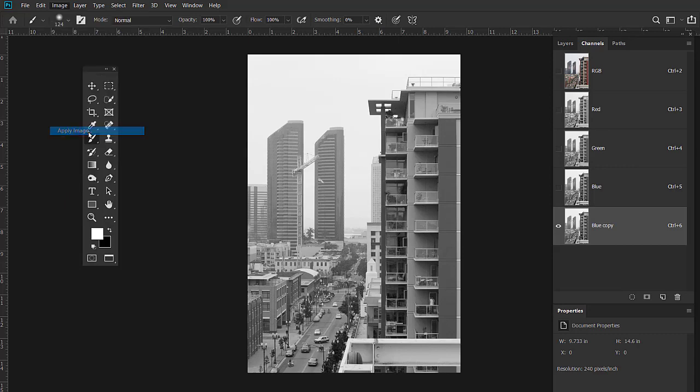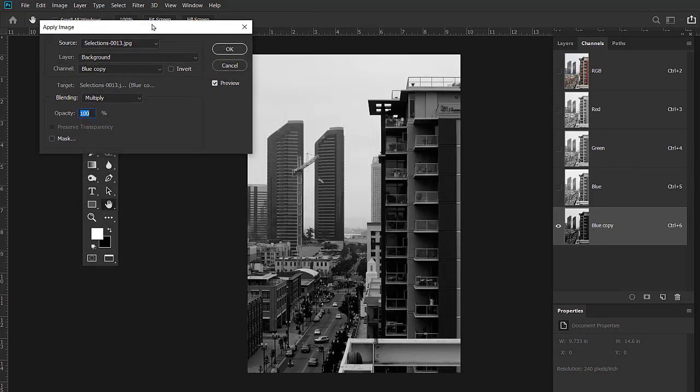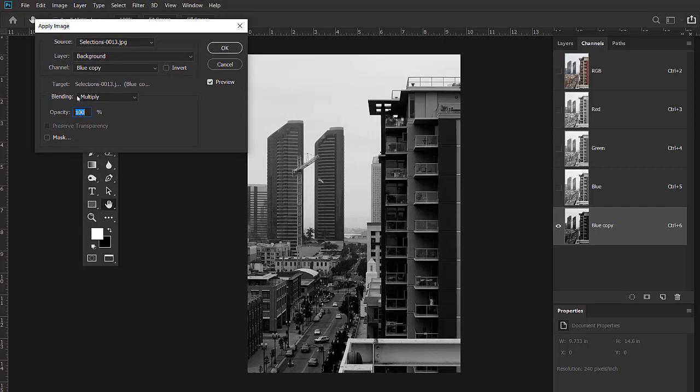I'm going to go Apply Image, and you notice it got a little darker there, because by default, the blend mode being applied is multiply at 100%, as you can see here. I'm looking at this image and realizing that the multiply blend mode has brought down the values of this foreground content pretty well. My background, which is fairly white, is still fairly white. So I'm going to keep this result. Again, the goal here is to bring down the values of the foreground content and allow the background to stay bright white. We're creating a mask.